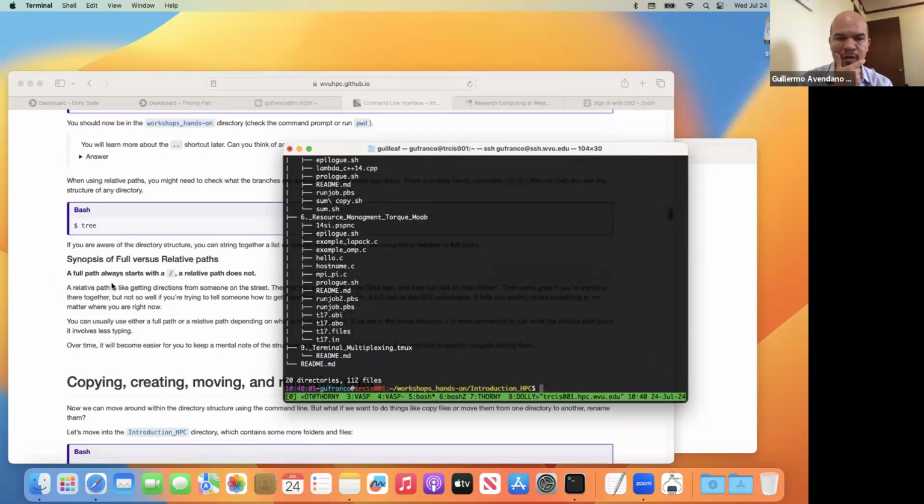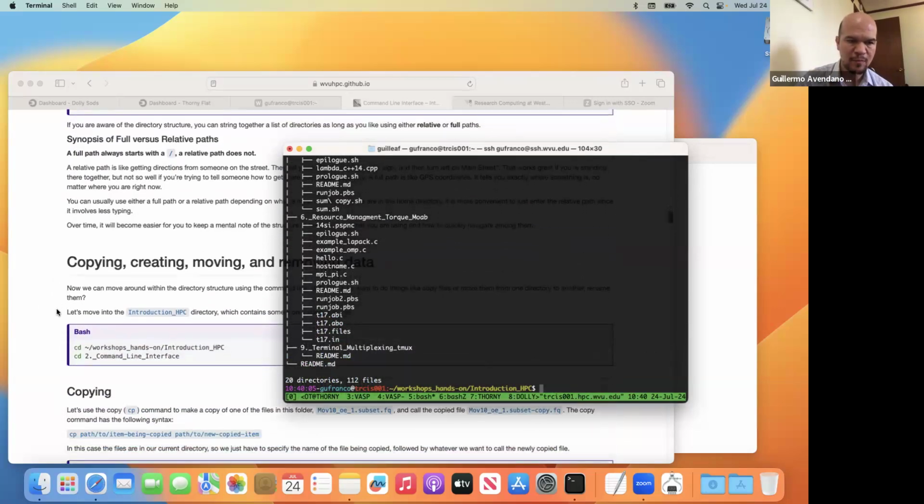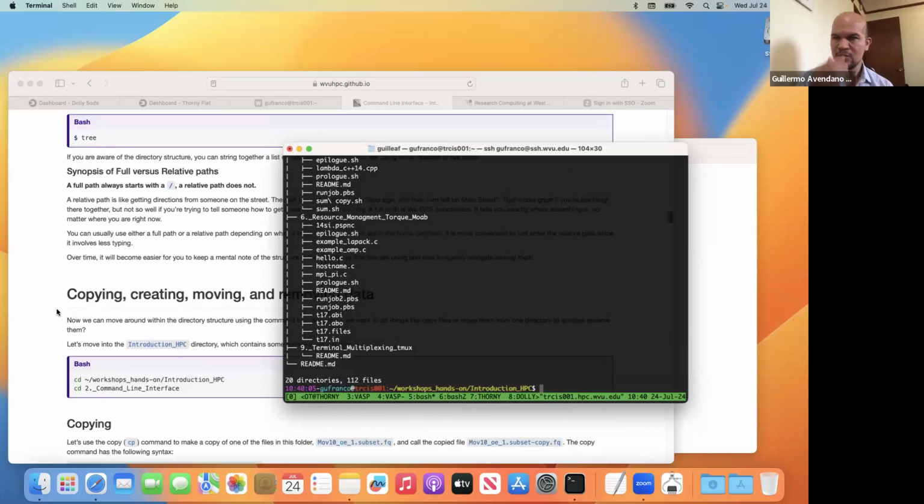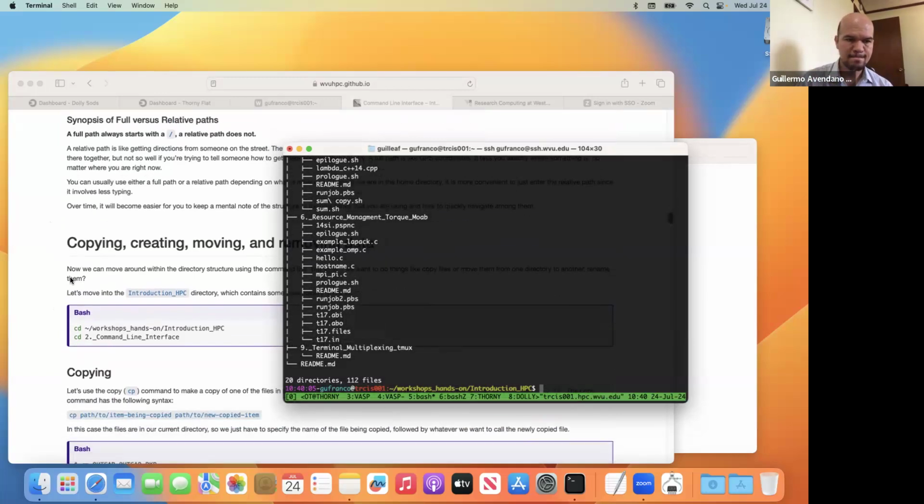And I'm wondering if I can stop here before I move into the copying and creation of folders. So let's do something. I will be stopping around this point. I will give you a few minutes so you try this up to this point here.